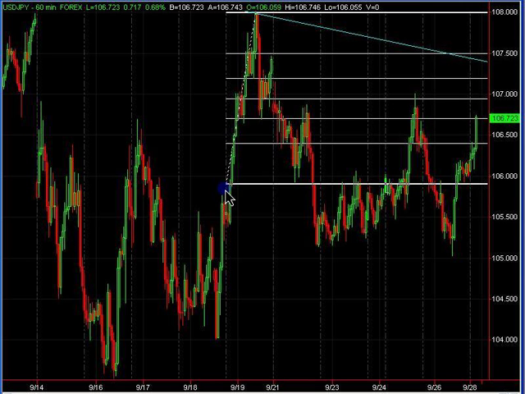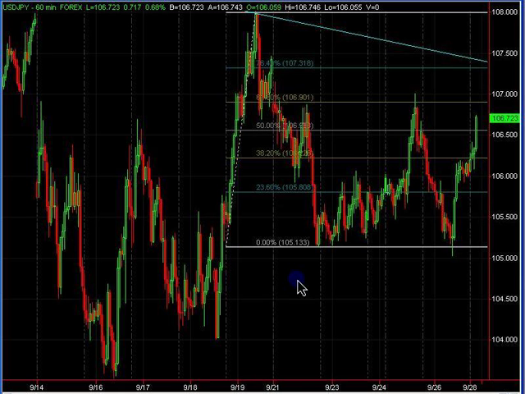We can see that, let's say we held as prices came down here and we stayed in the trade, and we have our stop set at the 61.8. Now prices come up and actually test 61.8 here, but we do not have a close above the 61.8. So what I would suggest, and this is a method that I often use, is I would not exit until we have a close above the 61.8 retracement level.